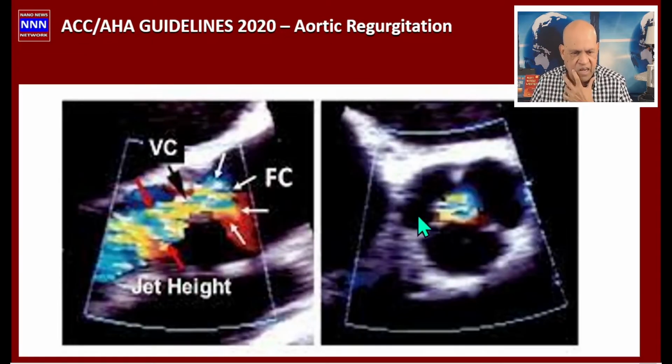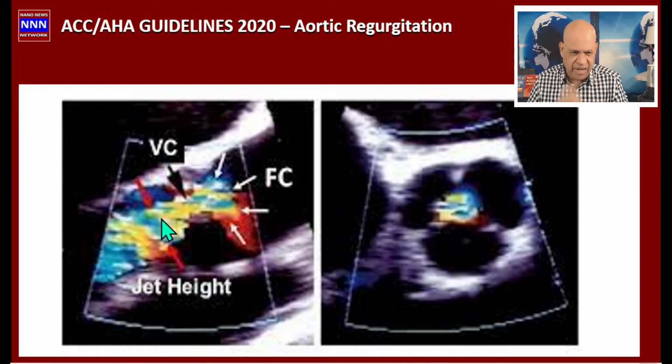And here is the 2D echocardiography, including three-dimensional echocardiography. Transesophageal echocardiography are the gold standard for determining the degree of aortic regurgitation, the regurgitant volume, the regurgitant fraction, and many other parameters which will enable us to decide what the patient's condition is. Are we just dealing with a mild, moderate, or severe lesion? Is it acute? Is it chronic? And what is the prognosis based on all of these conditions?